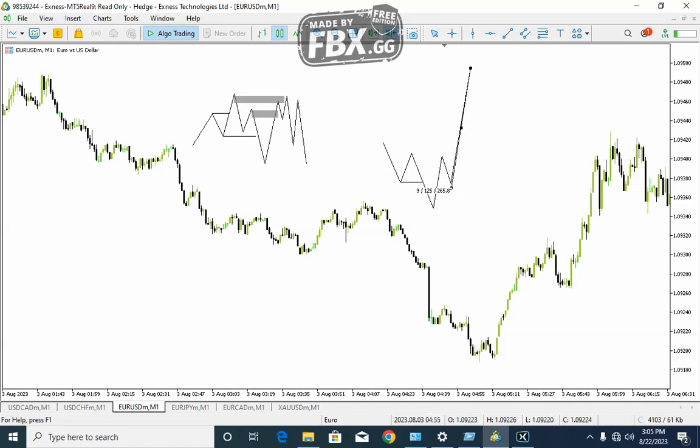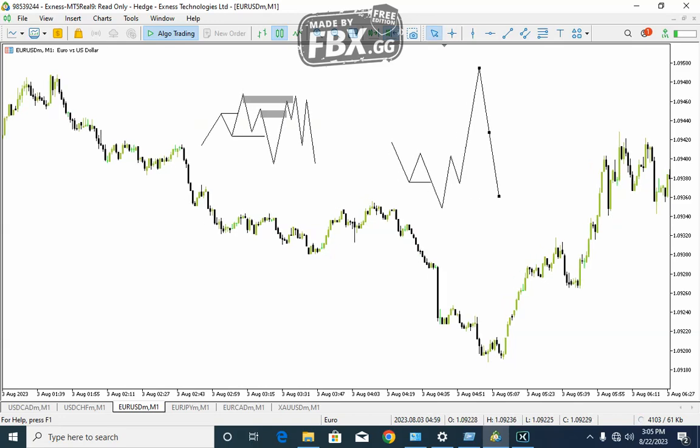But no, that is not it, because this place is an inducement and this is where they're going to take out buyers, because right below this particular level, people are definitely buying from here and the stop losses are just below this particular level. So when you see that long candle go all the way from the upside into a particular point of interest, you add to it on the lower time frame, and boom, you see that speed all the way to the upside. So it took out the sellers right there, went all the way to the upside, deceiving the buyers. People are buying here, and it has taken out the buyers right here.